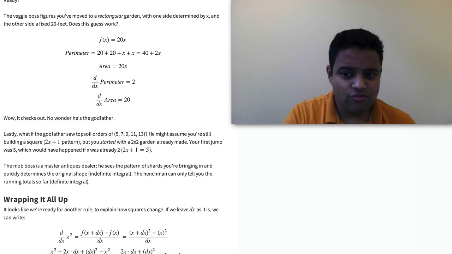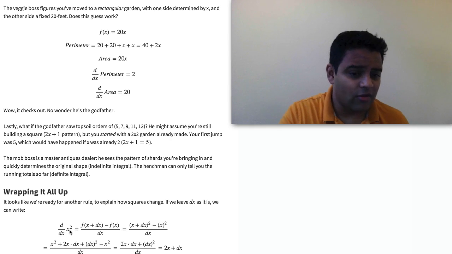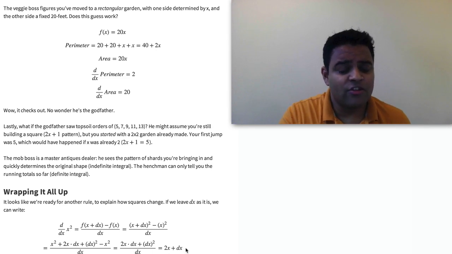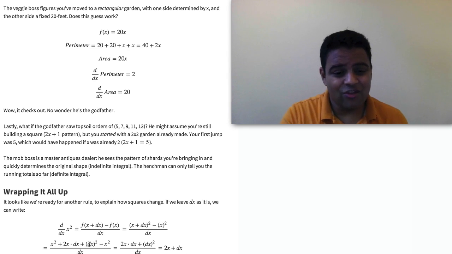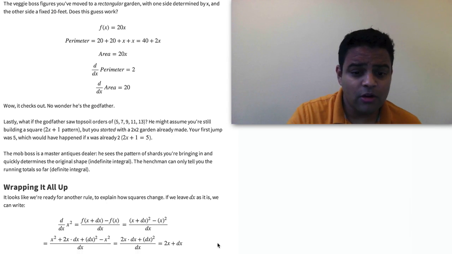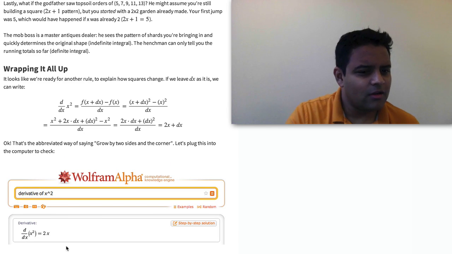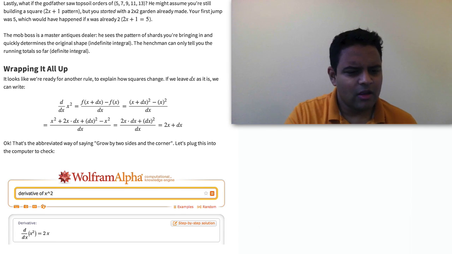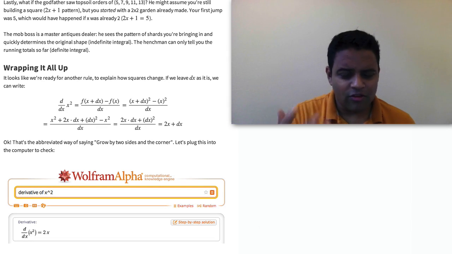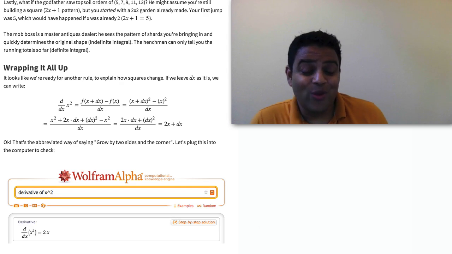But let's wrap it up and make our little rule right now. Clearly, it seems that d over dx of x squared should be 2x plus dx. Last time we had 1, but if we leave it as dx, we can work out the algebra and we get 2x plus dx. So let's plug it into the computer and take a look: derivative of x squared. Oh, wait a minute. We got 2x plus dx, and Wolfram Alpha is saying it's just 2x. Is that a typo? I'm not sure, but isn't the difference that plus 1? Isn't there a corner piece as well? I mean, we should count it, right? Wait for the next lesson and we'll find out.